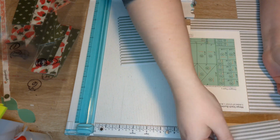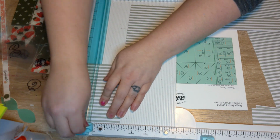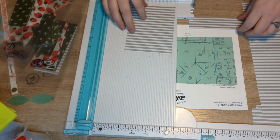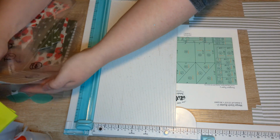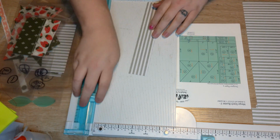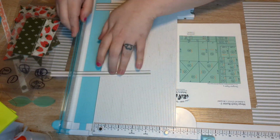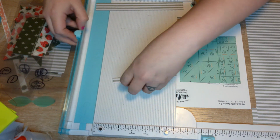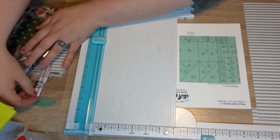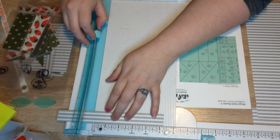So on these triple angled cuts that are on designer paper 3, 4, and 5, I'm just going to set these aside until I have a full set of paper 3, 4, and 5 so that I can cut them 3 at a time. Obviously, if your paper trimmer won't do that, try to measure it out and do the best you can. There is going to be a little bit of wiggle room here, so you should be okay. But if your trimmer will handle 3 sheets at once, I recommend setting these to the side and then just go ahead and cut a full set at the same time. That way you know that it's going to match up like a perfect puzzle.